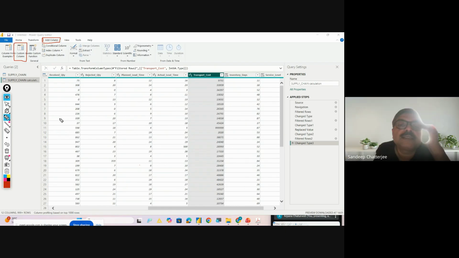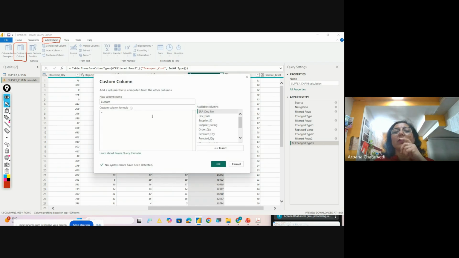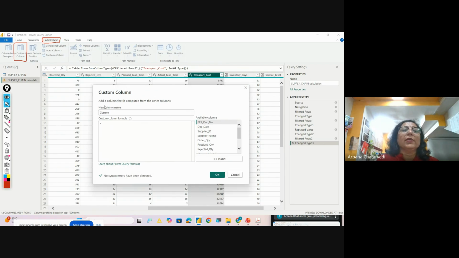One window will open. Here we write average underscore transport underscore cost.